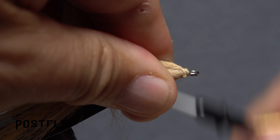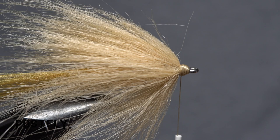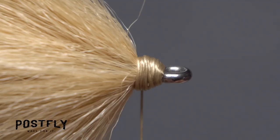Tie in the material with the same method as you've been doing. With everything tied in and well secured, use multiple wraps of tying thread to build up a nice-looking head on the fly. Try to keep the head fairly short in length. Pick up your whip finish tool and use it to do a back-to-front, five- or six-turn whip finish, then seat the knot well and snip your tying thread free.